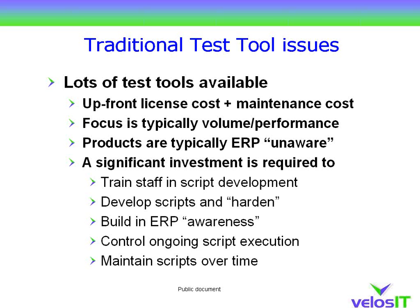If you have bought these tools, you then have to make a significant investment to dedicate staff to the testing software. You then need to train them on how to support that software, both from a technical perspective and, as we'll discuss later on, a hardening process. The people that are supporting your testing software need to be both technical and functionally aware. And then, once you've actually got it up and running, you need to allocate staff on an ongoing basis to run and manage this software. So basically you end up with a cost associated with the licensing, the hardware, and then probably the biggest cost of all is your own staff for managing and maintaining the software going forward.